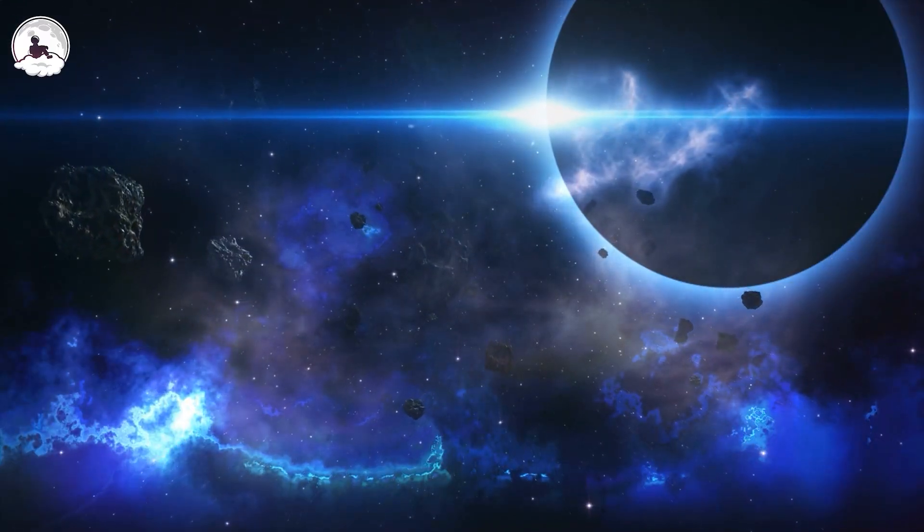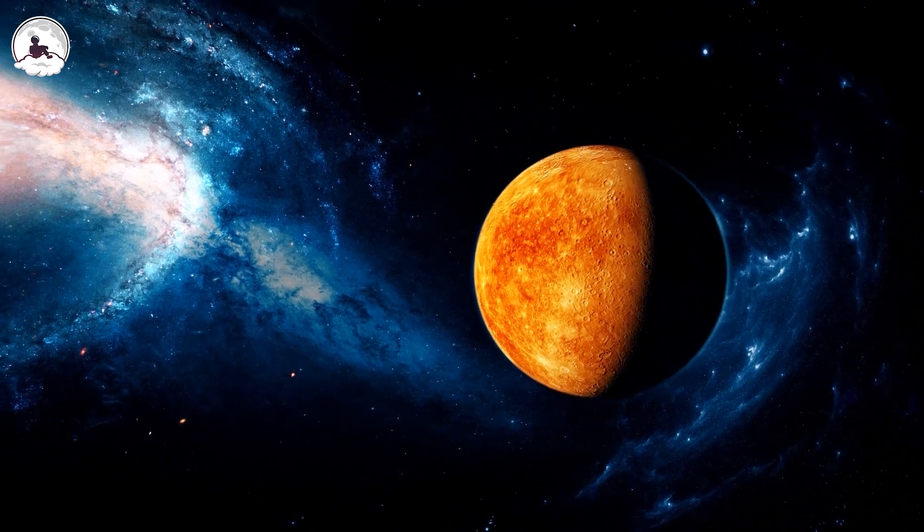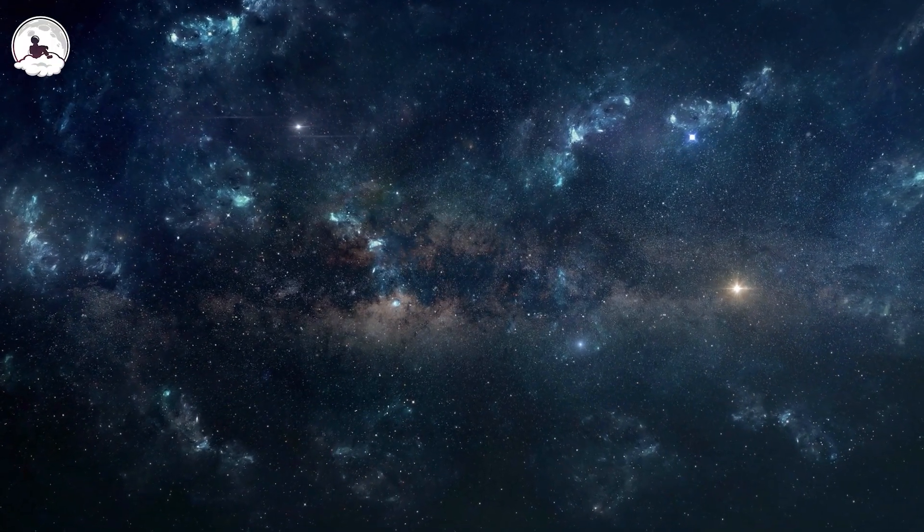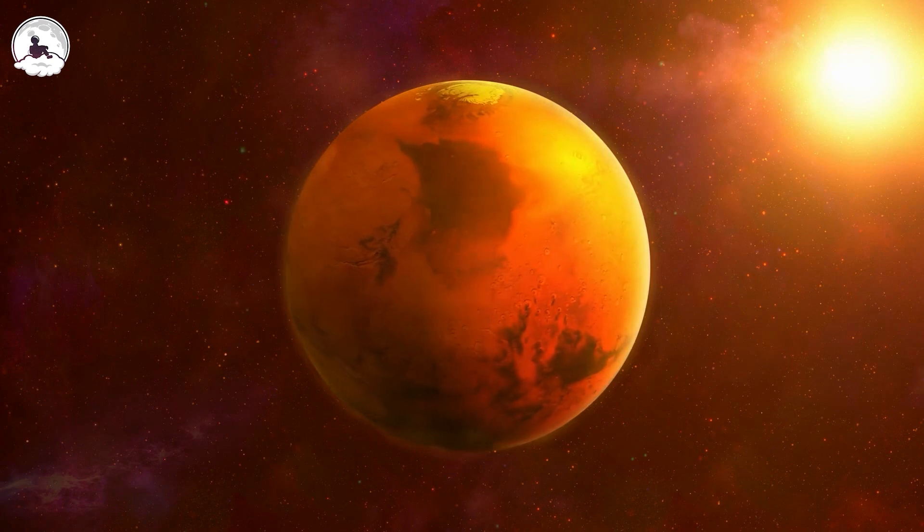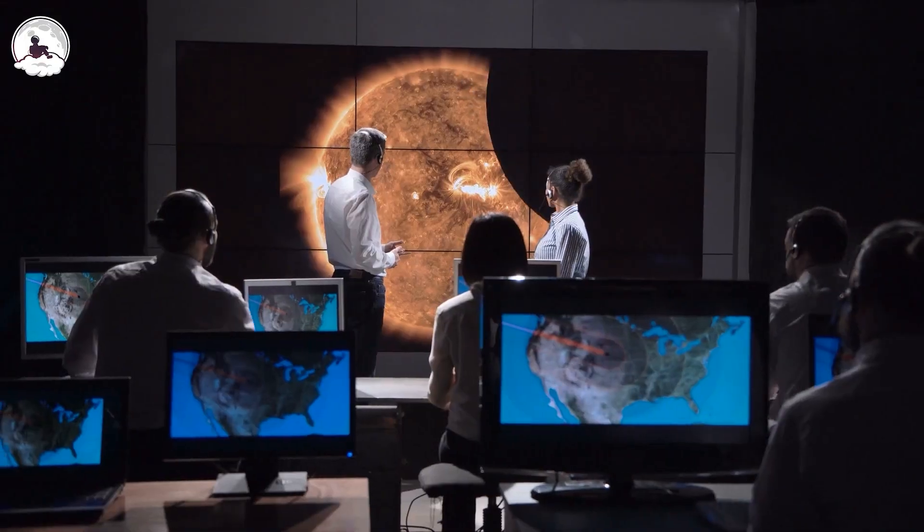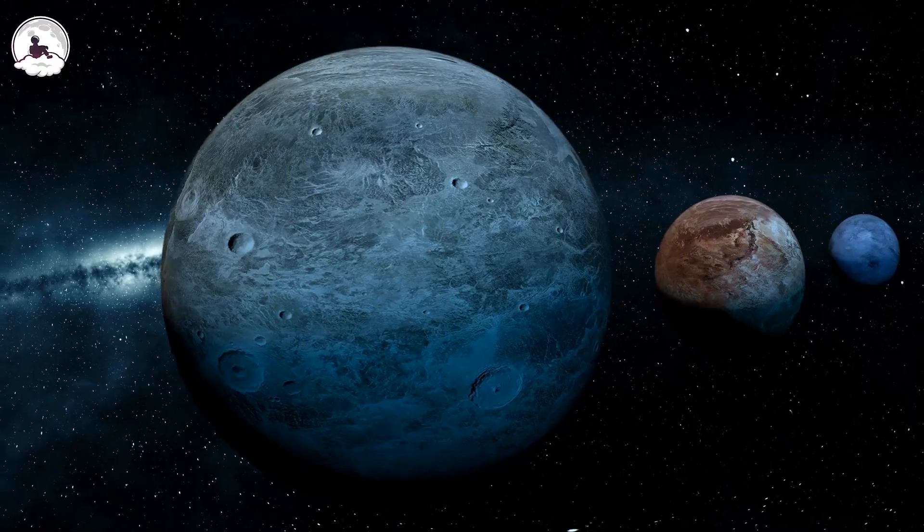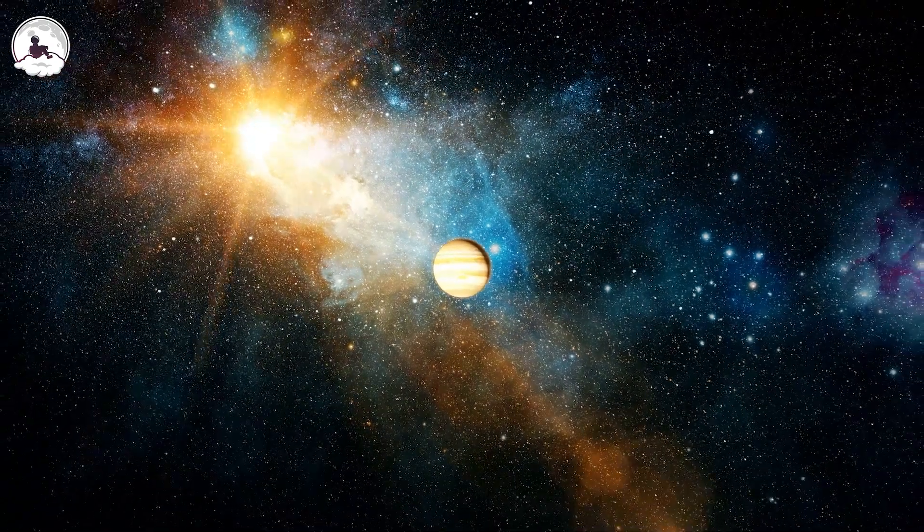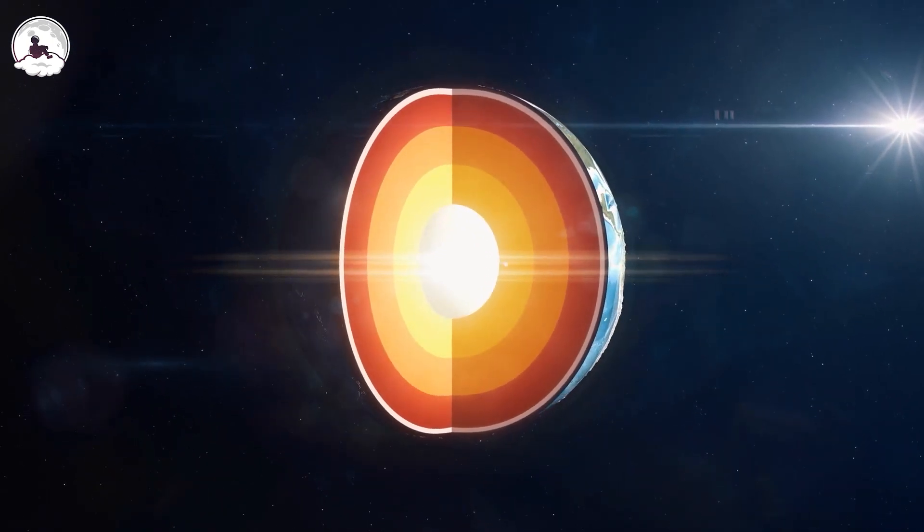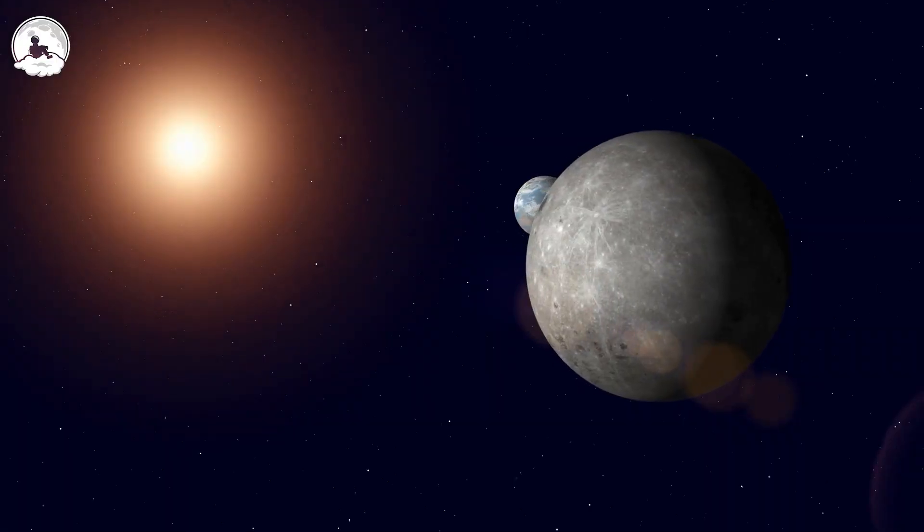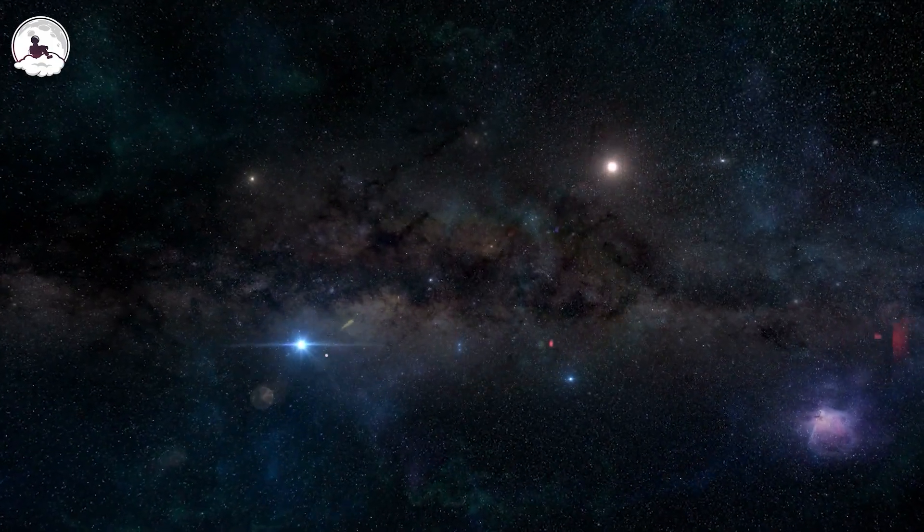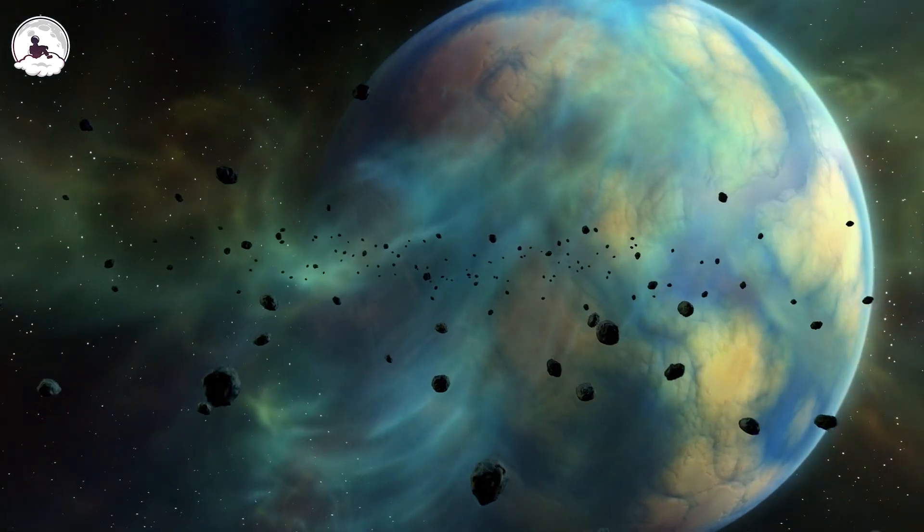But are supernovas something we should really worry about? Well, yes and no. Supernovae do occur in the Milky Way once every 50 years. But there are no stars in the Milky Way massive enough to pose a serious threat to us. Fortunately, the only two large stars we have to worry about, the Antares and Betelgeuse, are over 500 light years away, and will go supernova in the next million years or so. When Betelgeuse goes supernova, it will be the brightest star in our sky, second only to the Sun, and will be bright enough to cast shadows in the middle of the night. Scientists have not yet found a massive star close enough to do much damage. But there is one in our solar system that we can do nothing about if it ever went out of control. And that's the Sun.